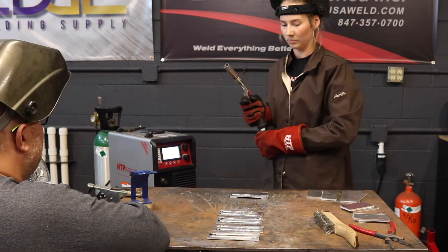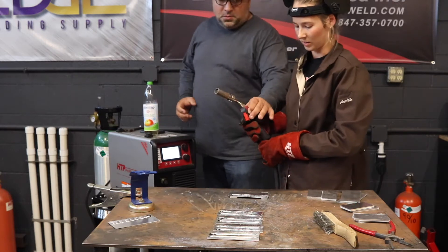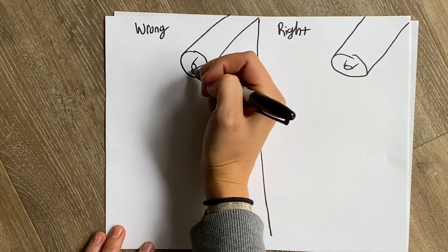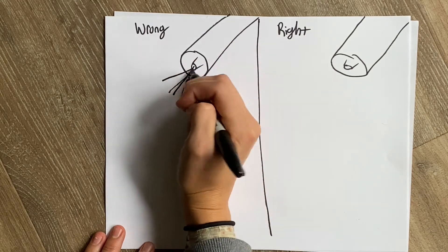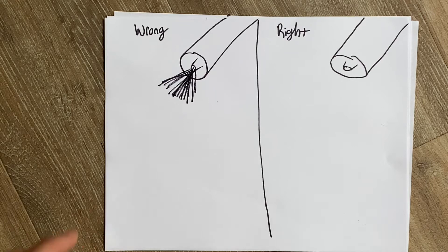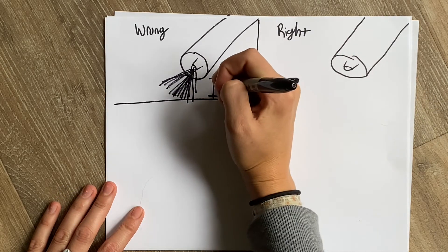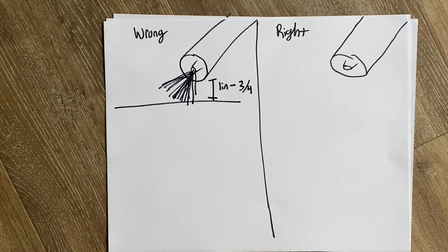What's happening is you have a super long arc — like the liner shot or the tip shot or both — and the arc never really comes down to form that arc cone. When we were first welding, you would pull the trigger on the gun and wire would come out, and then the arc would come straight from the contact tip as a spray. No wire was actually coming down, which indicates that our arc length was very long from the work piece — about one inch to three-quarters. That is too long of an arc, and that is what causes your burn back or the wire sticking into the tip when the wire is not actually coming out from the contact tip.